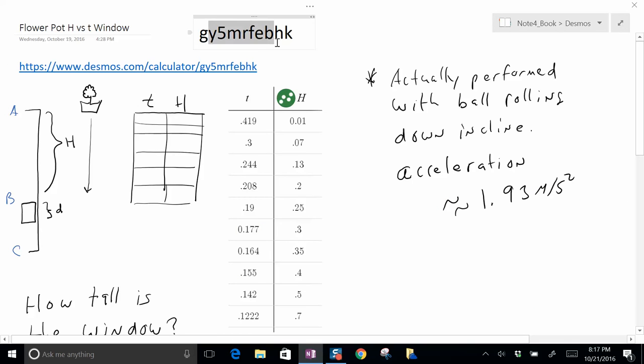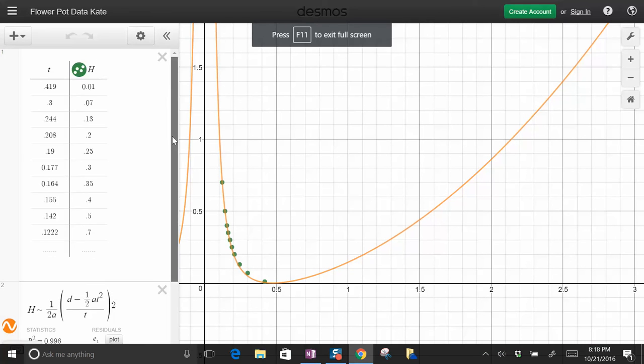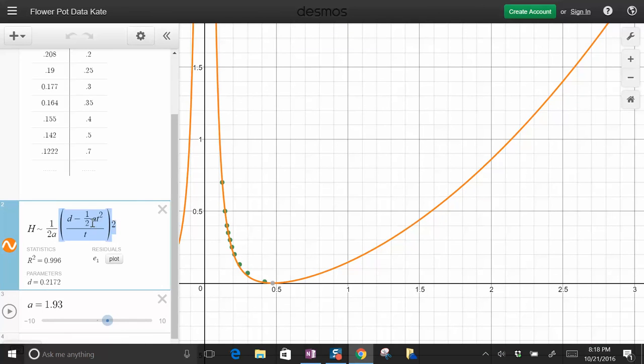Maybe some really mathy people out there can do it, but I do know you can graph it in Desmos. So if you go to this Desmos right here, here's the code. You'll see that this data has been plotted for you and we're going to do a very non-linear fit. These green dots are the data points. As I'd shown in another video, you just paste this in and I rename them to t for time and h for the height above the window. Remember, we're looking for d.